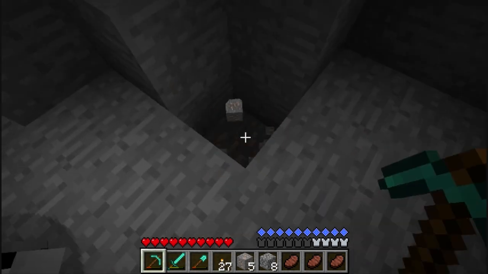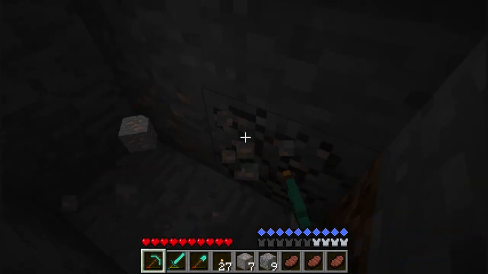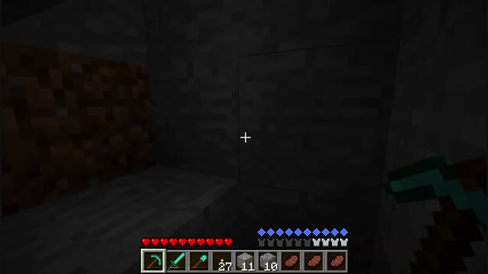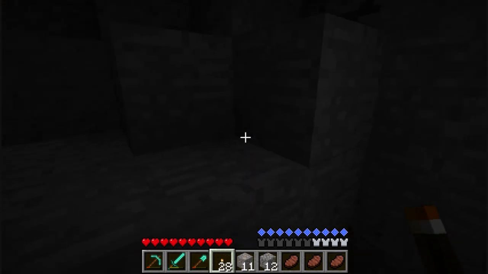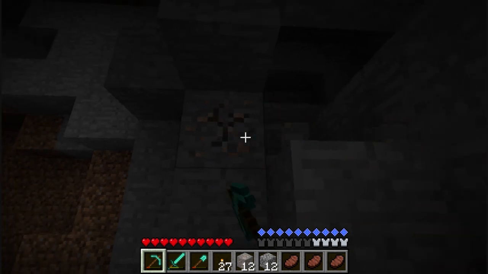Okay, so I'm literally going to grab everything I see, because I don't want to spawn in items. I like to get them legitly. So I'm literally going to grab every single mineral, if DuraPig allows me to, that is. Get out of the way! There we go. I hope my diamond pickaxe doesn't break.